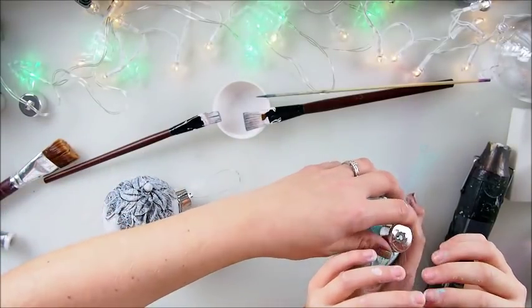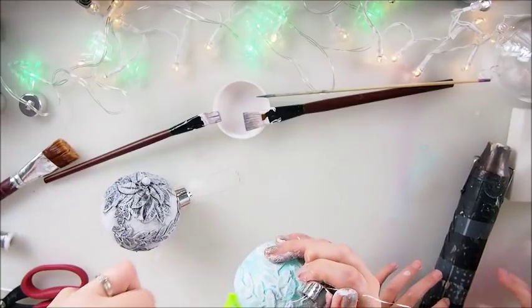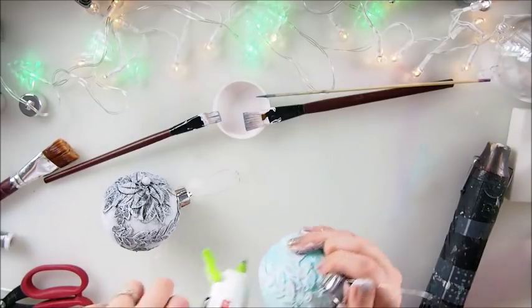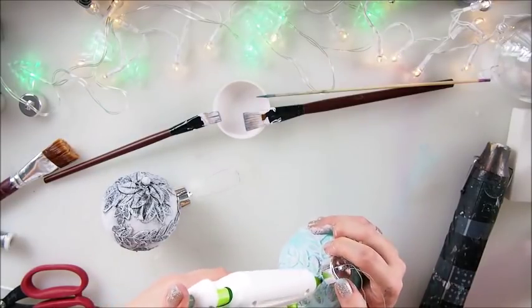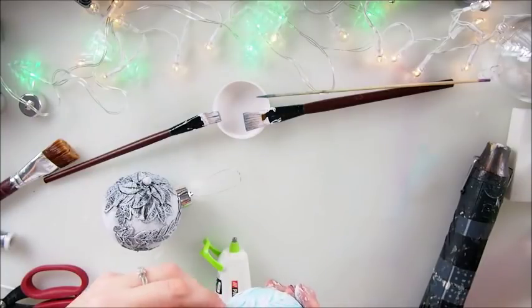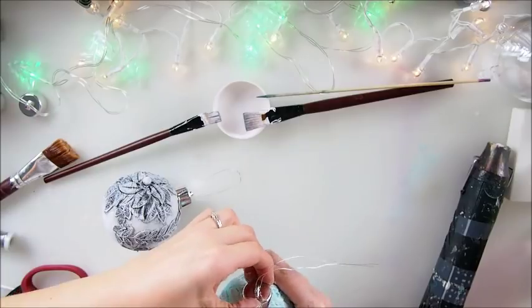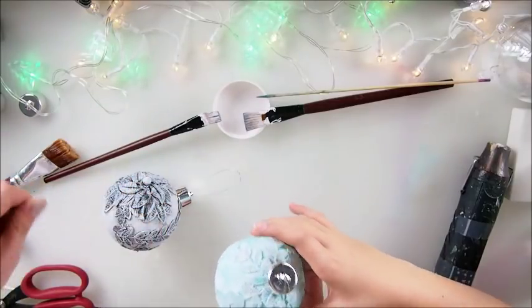Did you do it? Yeah. Well done. Okay, let me just grab that. And no, don't worry, it won't fall. And I'm going to add the hot glue for you. This glue gun is so much worse than my previous one. Come on. You don't have enough glue, maybe. I do. Look, it's plenty there. It's just the gun itself. Oh, I know. I need to push it physically. Okay. We fix that later, but this will hold. I'm going to fix a little more there, maybe. It's not working. Why is it not working? Oh, wait. This will hold now. Okay. Now, is it in the middle, even? It is. I don't mind if it's not.